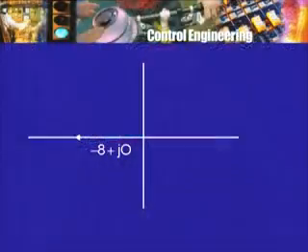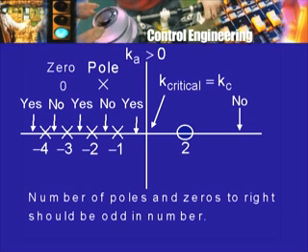So here is the point -8 plus j0, say. From here draw a ray which makes an angle of 180 degrees with the positive real axis. So what can it be? Here is the angle of 180 degrees, therefore it must be this. This is the direction of the asymptote, and if we go back to our problem, you will see that from this pole at -4 I had drawn a branch which was simply going away towards the negative part of the real axis. So I was thinking of the rule about the direction of the asymptote when I drew it this way.